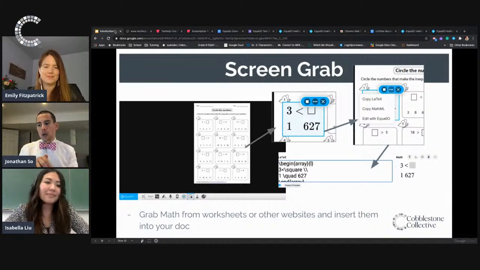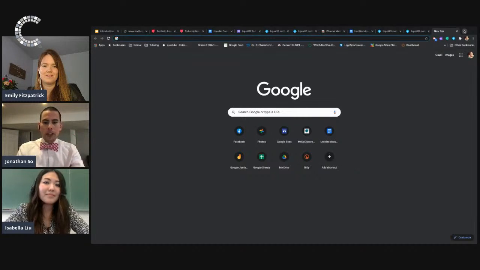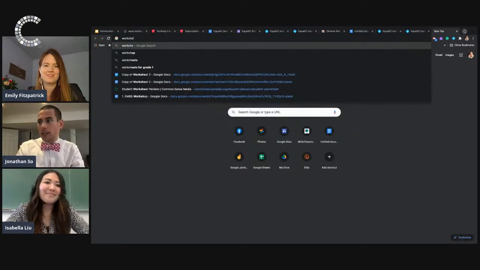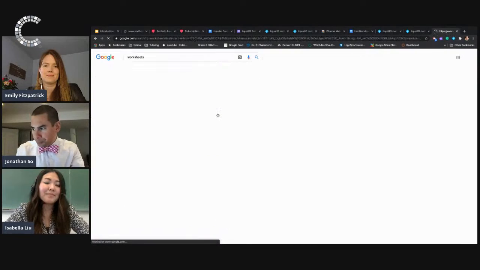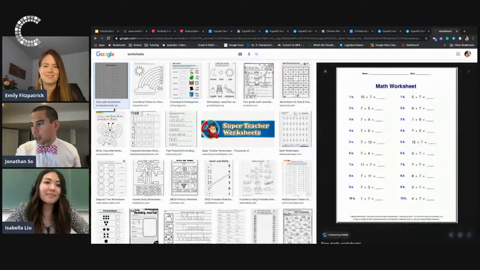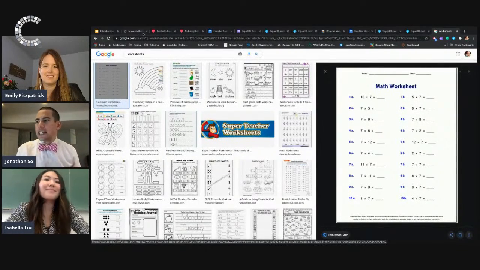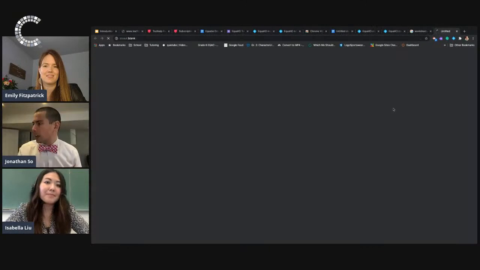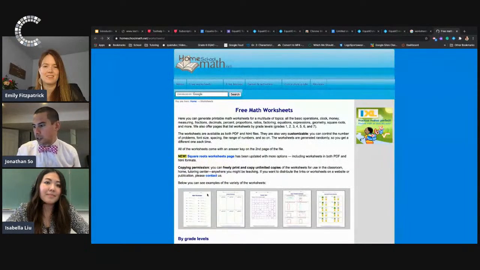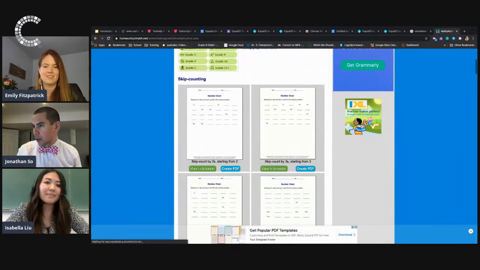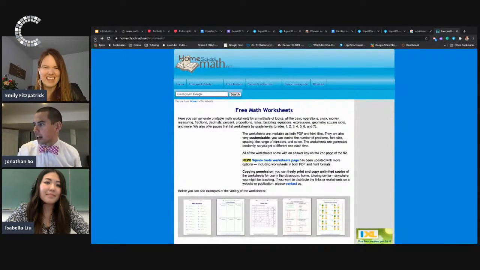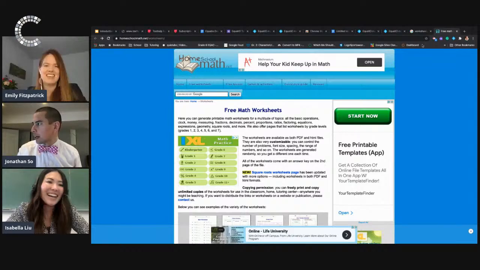So just to go really quickly over this, the screen grab is another really cool feature of it. The reason why I love it is mainly because it saves me time. We're all grabbing the things that we need for various spaces, and the cool thing is that I can pull up almost any digital space that I would want to have. I probably should have grabbed it from the page that I had it. That's okay. Let's just go back.